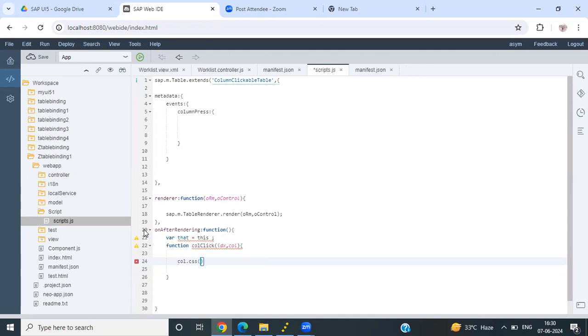We can give a CSS for this column pointer. We are going to give a cursor as a column pointer. Column.css, and we pass the cursor, and a second parameter as pointer. Then we say column dot children dot each.